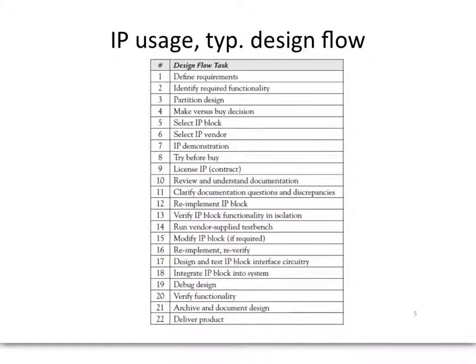The typical design flow when we want to use an IP, well, I won't read them out loud, but here they have stated 22 bullets or 22 points that could make sense to do the work in that order, and it looks a bit like what we see when we work in projects and we have to work with a delimited task. But pause the video for a minute or two and read through them yourself, and then you can discuss them afterwards.